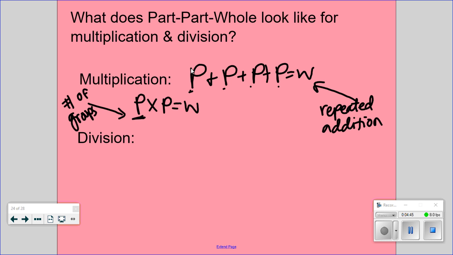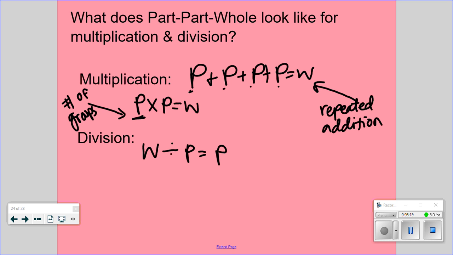Now, when we're doing division, it's going to look very similar to if we were doing subtraction, because the starting point is going to be the same. When you are dividing something, just like when you're subtracting something, you want to start with all the things. You can't start with just a part and then divide out. You have to start with everything. So when I'm doing a division problem using part, part, whole, I'm going to start with the whole. So I got to start with all of it, and then I'm going to divide into parts and get whatever parts are in each group.